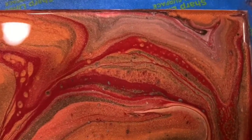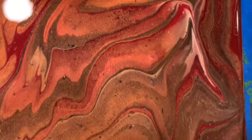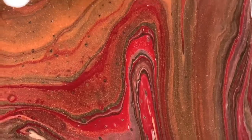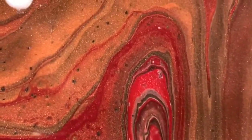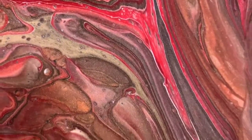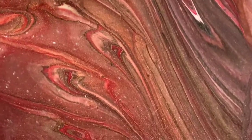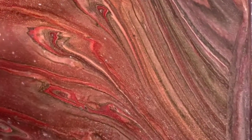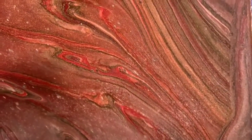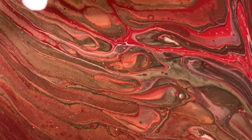This is the upper right hand corner, and I'll take you down the right side. Oh, it's very beautiful in here. I will make sure and post in a couple of weeks after this is totally dry — the results and how I liked this canvas, if everything went well. And this is the lower right hand corner. Let me know what you think.